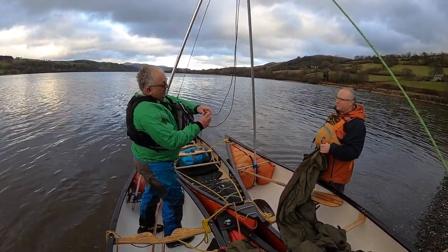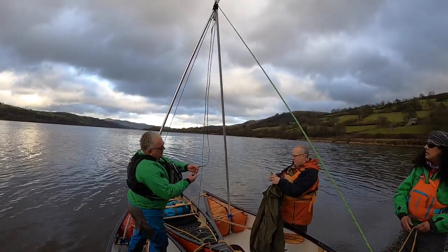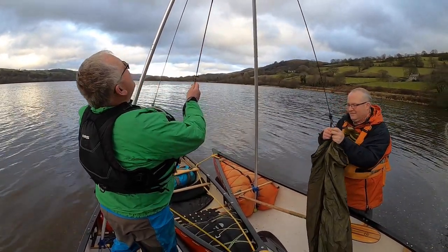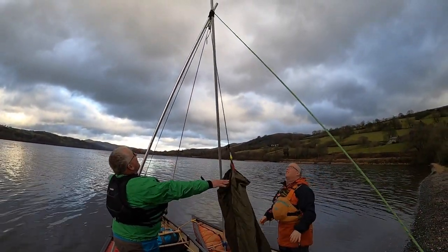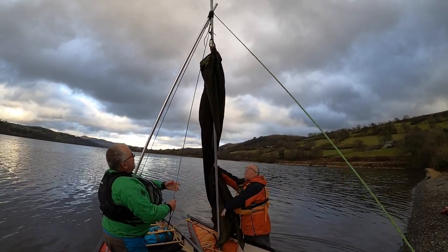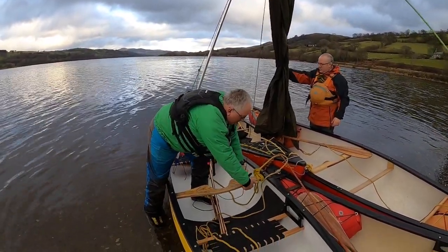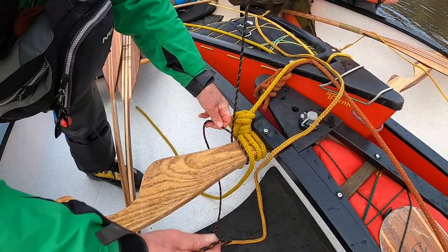So this is going to be to haul the sail up, so I'll take that knot out for the moment. I'm going to put another overhand knot in here. We can clip and screw up. Take it round in front. If we were in the wind, we'd put the sail up once we were underway. Whoever's going to be in this boat will be in charge of this. We'll put it on a release knot. I'm going to do a clove hitch with a bite.